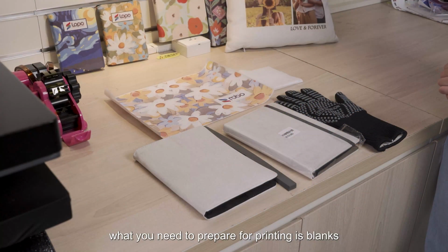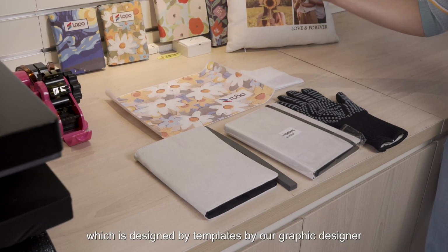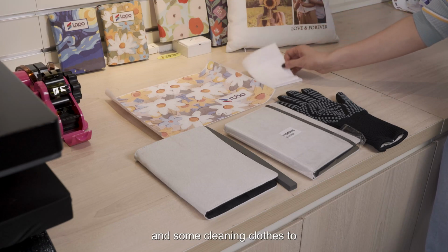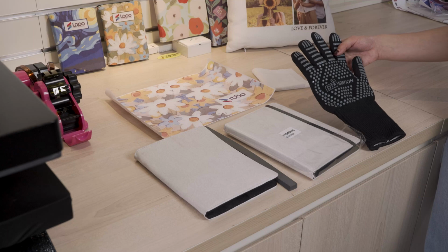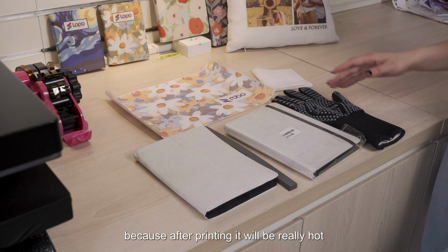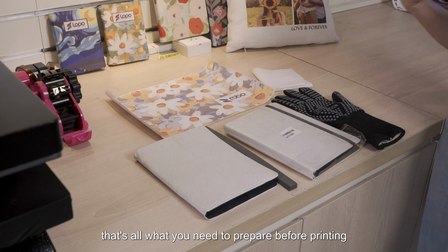What you need to prepare for printing is blanks, and printed paper, which is designed by template by our graphic designer. Again, we have templates ready. If you need it, please contact our sales. We're always happy to share. And some cleaning cloths to make the printing surface clean and tidy. Heat protective gloves, which are very important because after printing it will be really hot. And heat resistant tape. Again, heat presses. That's all you need to prepare before printing.